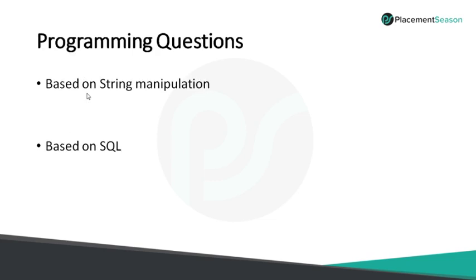The second part of the technical section is programming questions. The first part is 20 MCQs, and the second part is 2 programming questions. One is a direct programming question: you have to type the code, execute it, and your program should pass all the hidden test cases. That question is mainly based on the string manipulation concept, so concentrate more on strings in Java. We suggest you practice the programs in Java, or in C as well. Practice string manipulation in either C or Java.